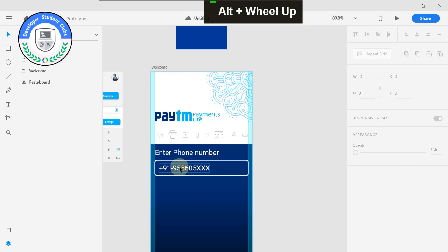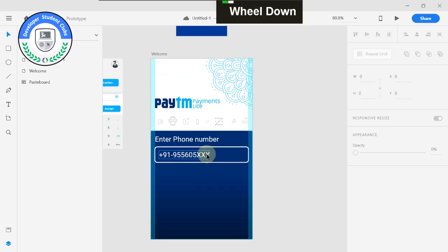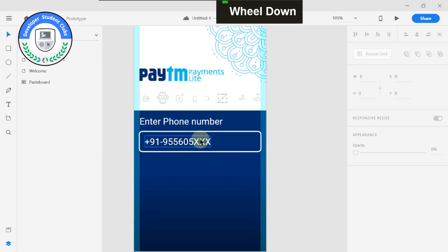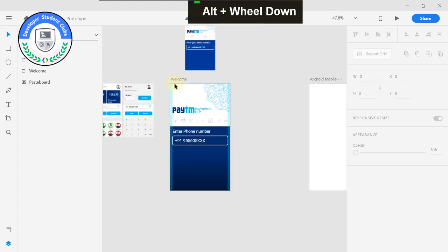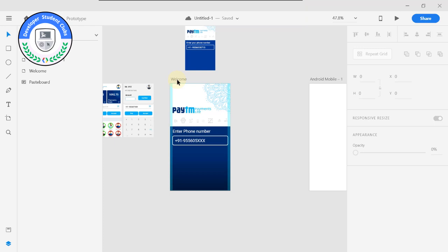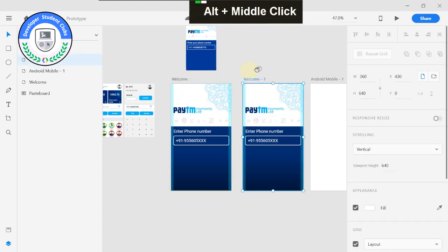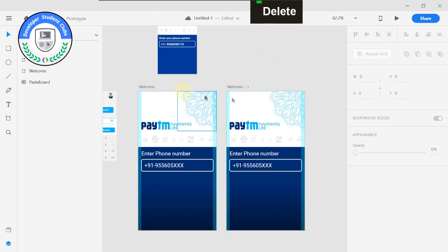So we will auto animate the addition of phone number and verifying of user. Okay, so what we will do, whenever you try to auto animate an element, you make sure that the screen is duplicated. Okay, let's delete this screen.